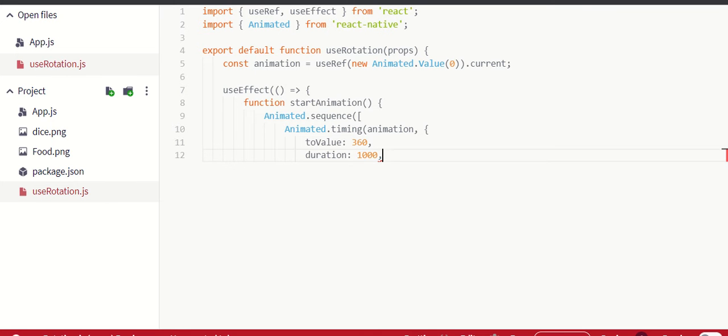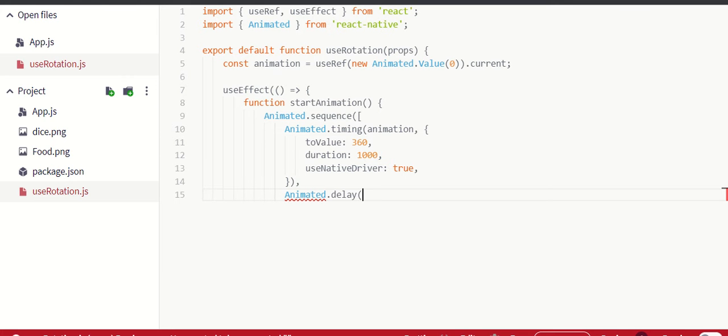Now useNativeDriver we will set to true. Okay, so that's it. Now we will close this function, and we will set Animated.delay for 200 milliseconds, fine, and we will close this array. So we are closing this.